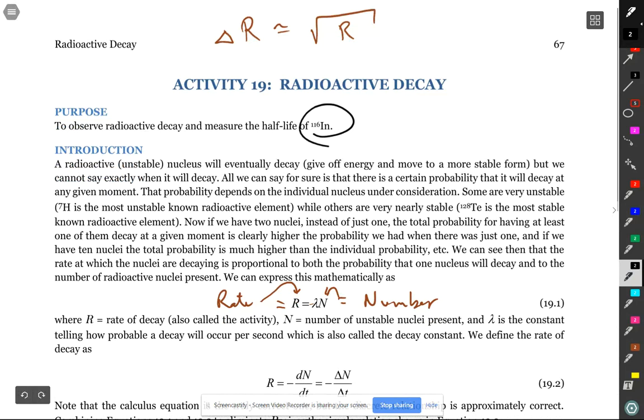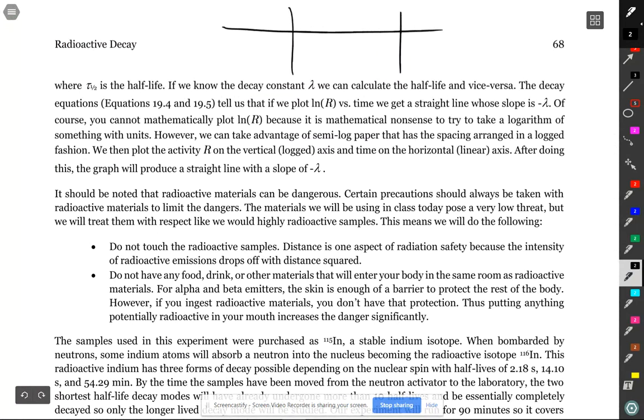It's indium-116. What I have is indium-115, just some indium metal that I purchased, that I put in our neutron howitzer. It's got plutonium and beryllium in there. And the plutonium activates the beryllium, which, that's the radioactive decay of plutonium, is absorbed by the beryllium, which then emits neutrons. And so it's producing lots and lots of neutrons. That's the dangerous thing over there in the radioactive room, is the neutron howitzer. And so I have these samples in there, they're being bombarded with neutrons.